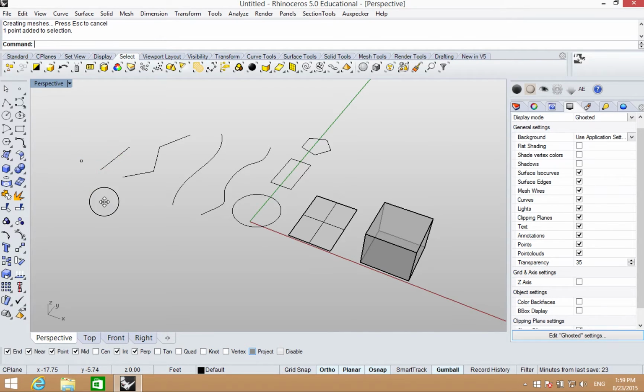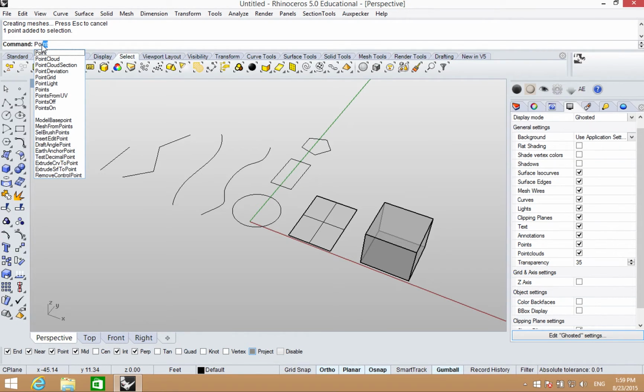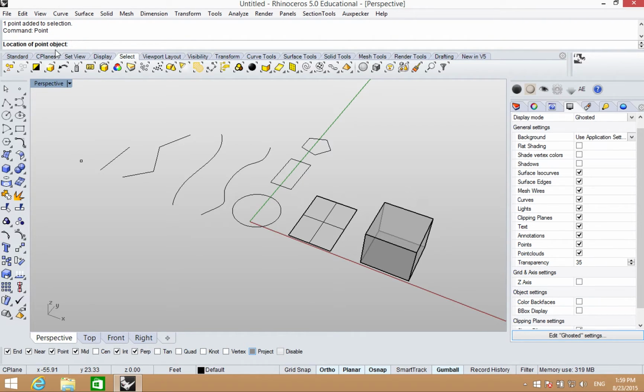The first geometry is this point here. You can see that right there is a point. We can create a point by coming into the command line here and typing point. You'll see that it pops up and we can click a point. It's going to ask you for a location. A point is going to be an X, Y, or Z location. Right now we are in a perspective view and we're on an X and Y, so we're just going to create a point. It's going to be an X and Y, and we can see the location.